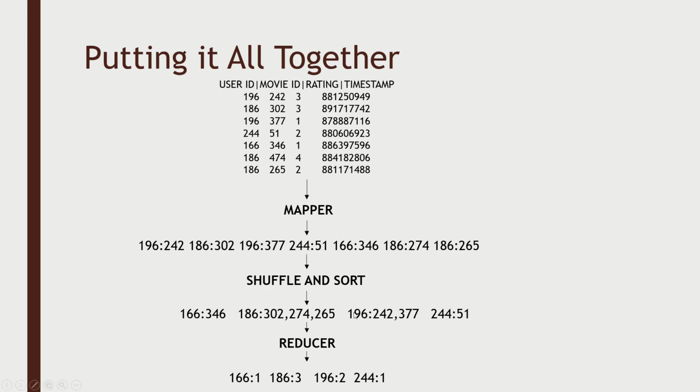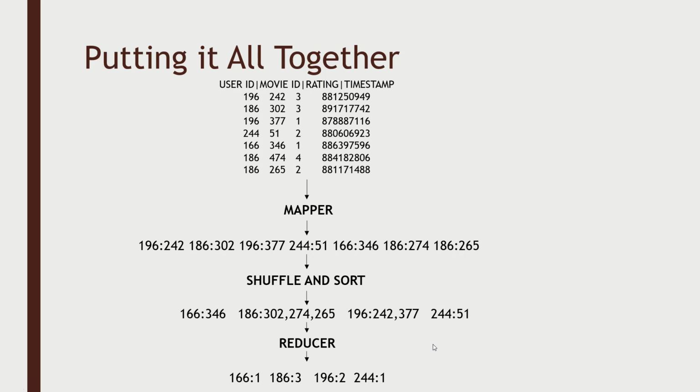Now, I do want to point out, too, that you might have noticed that the actual movies that were rated don't matter. All we care about are the counts. So our mapper could conceivably have just output anything for the movie ID as long as it's some value. All we do is count them up in the end. So I could just as easily have had a mapper that just output the key value of the user ID and maybe the number 1, or some constant value. It doesn't really matter what it is because the actual information of what those movie IDs were just gets discarded. So sometimes there are little optimizations you can do like that as well.